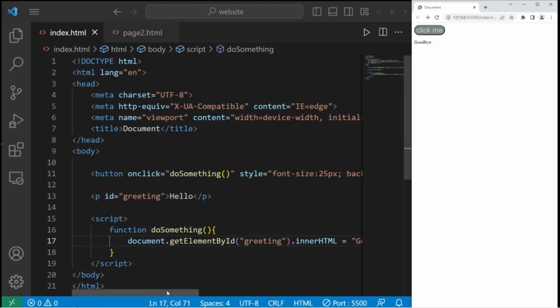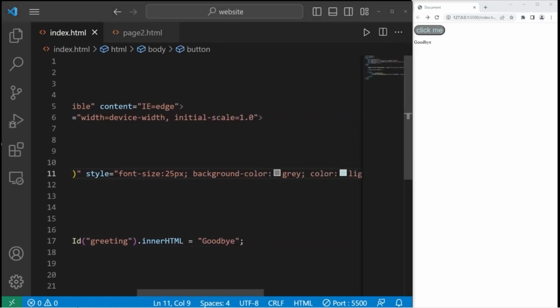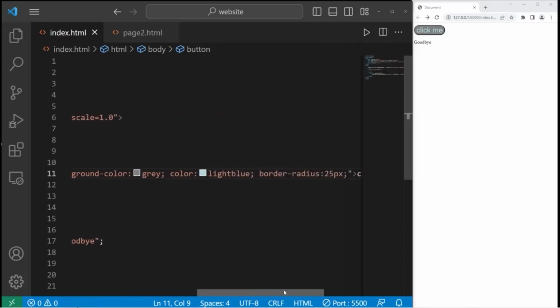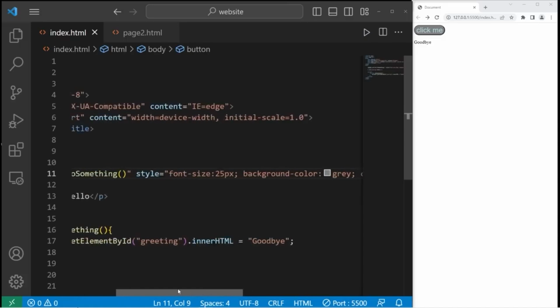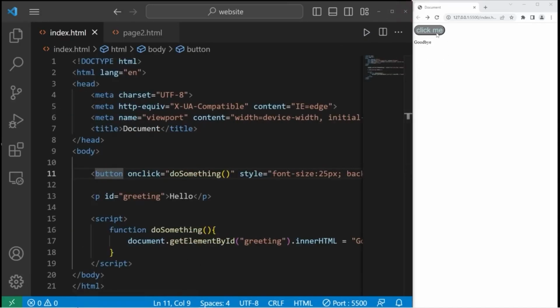So that's a button, everybody. You need a pair of button tags. You can apply some CSS styling. I haven't really discussed CSS yet, so we did inline CSS. But if you have this many properties, I would recommend a style sheet, which we'll cover later. To make your button bigger, you can change the font size. You could have your button bring you to another HTML page, or even execute some JavaScript code. And well, everybody, that's how to create a button using HTML.